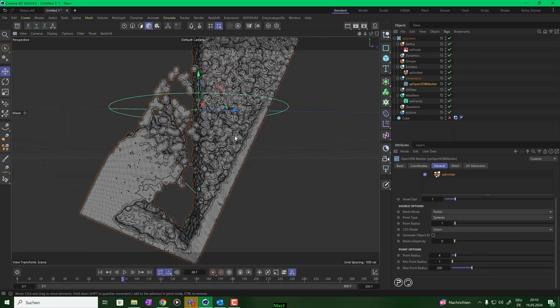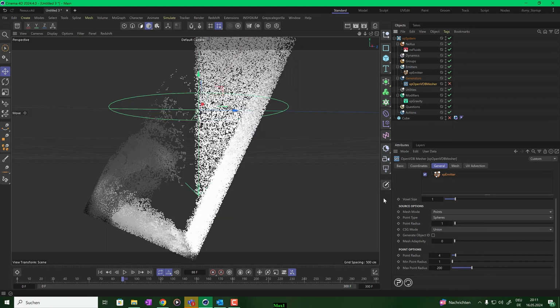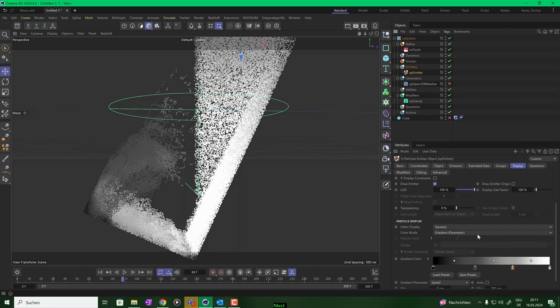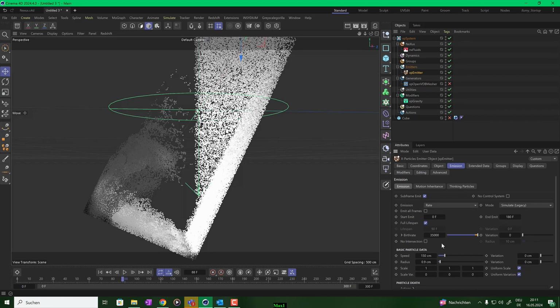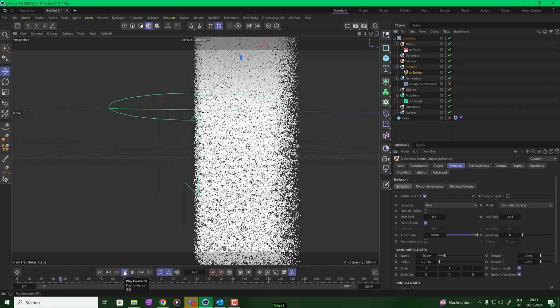If you go for a much higher amount of particles, you will have a much better result for this mesh. For example, let me uncheck this so that you see that. Let me go to my XP emitter and push this a bit to the limit. So we go with a birth rate of 70,000 and the radius of 0.7. And let's have a look. Go back and re-sim that.